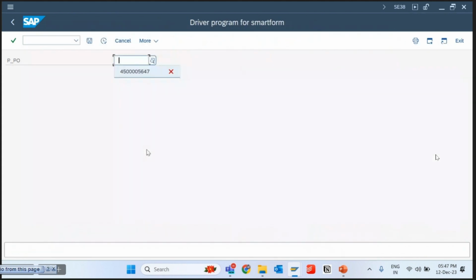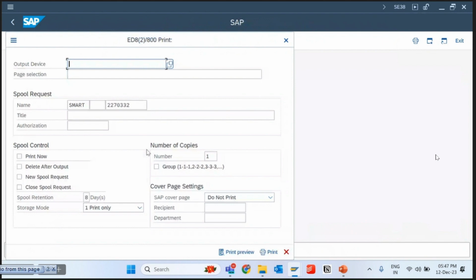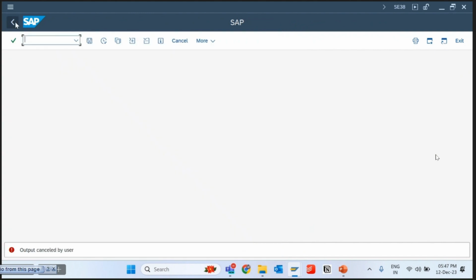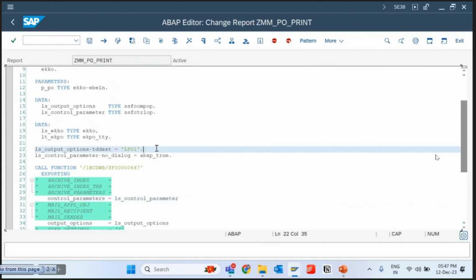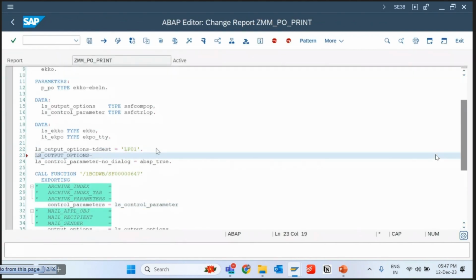If I execute, still it is not taking. Okay, LS_output_options destination is not taking. Printer probably, and LP01, will try this.